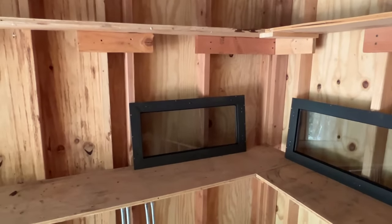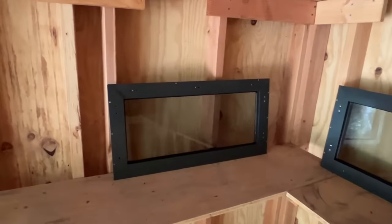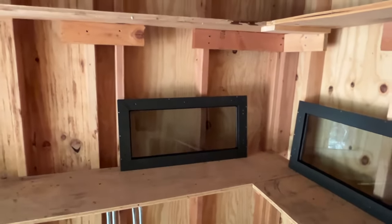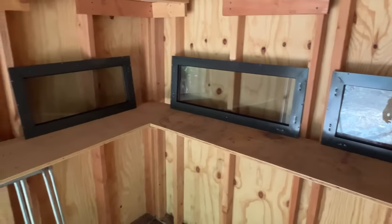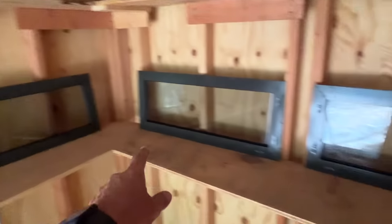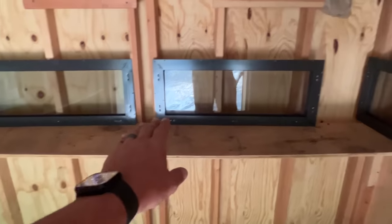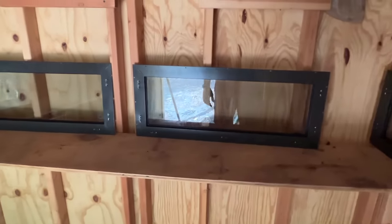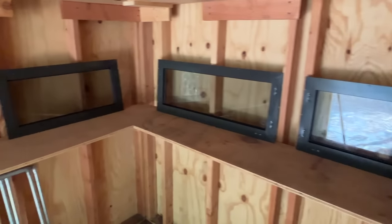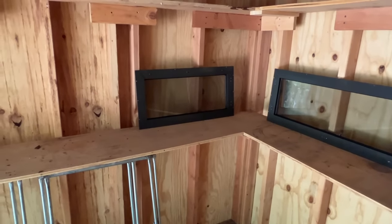It's not a whole lot of structure to hold up here, honestly, but we'll frame around them and make them look decent. Probably take some of these shelves down just so we have a little elbow room. I may leave some of the top shelving, but I'll probably take down this. We'll have a 2x4 at the bottom of the window more than likely. So yeah, I think it'll be nice.